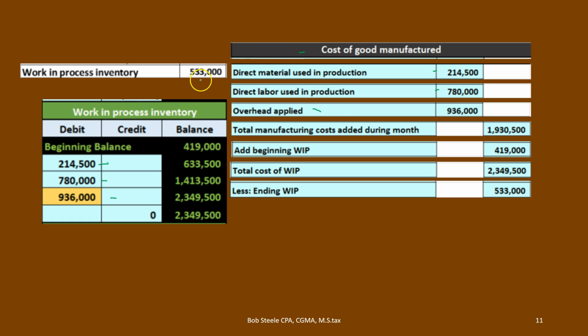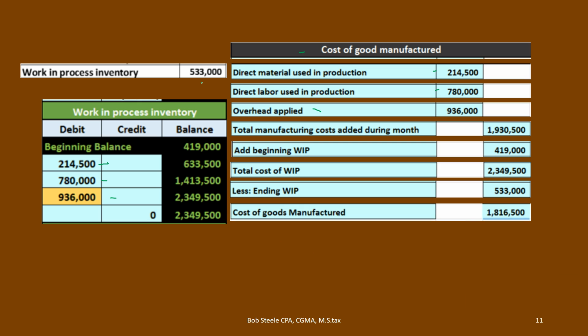We were given this number. We'll talk a bit later, when we talk about the equivalent units and whatnot, on the allocation of these numbers and how we would come up with that number at a later time. We're just looking at the flow at this point, and that will give us then the cost of goods manufactured. So now we have the cost of goods manufactured. Again, this would be kind of like purchases when we get to the cost of goods formula.